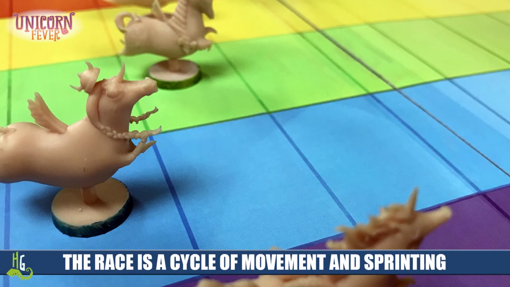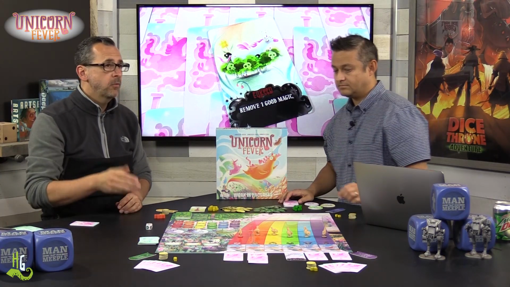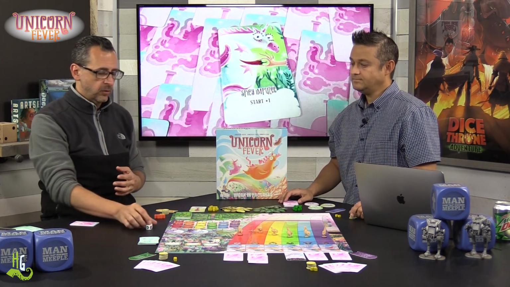After you've moved all the unicorns according to that card, you're going to roll the sprint dice. The sprint dice have one of each unicorn reflected on that. When you roll them up, you're going to simply move those unicorn an extra space. Now, keep in mind, the magic cards, there are some that will affect this. So, for instance, you might roll a red and move the red, but if there's a card underneath that says on a sprint it's going to get 1 less, it's going to remove that card and the unicorn won't move.